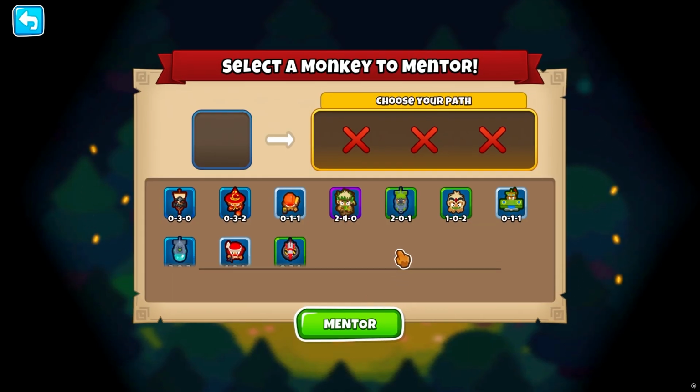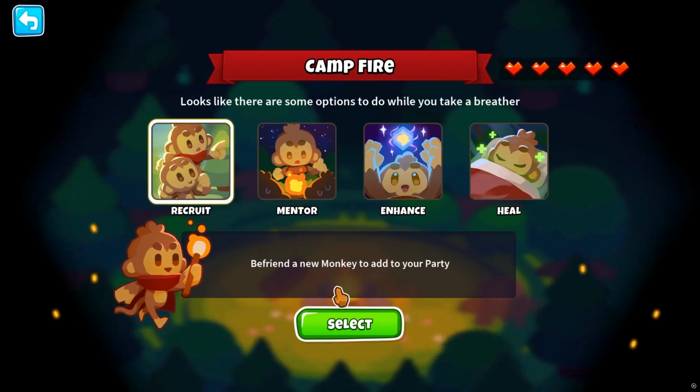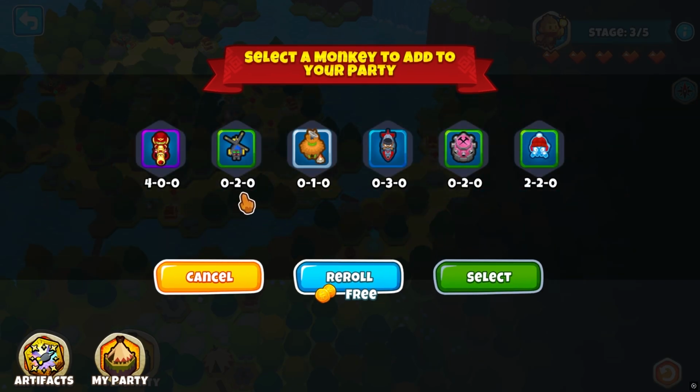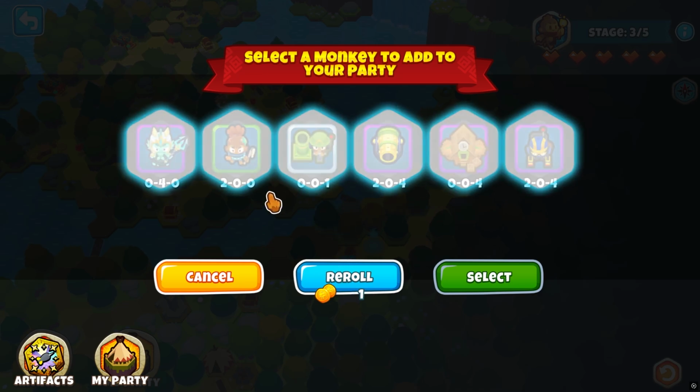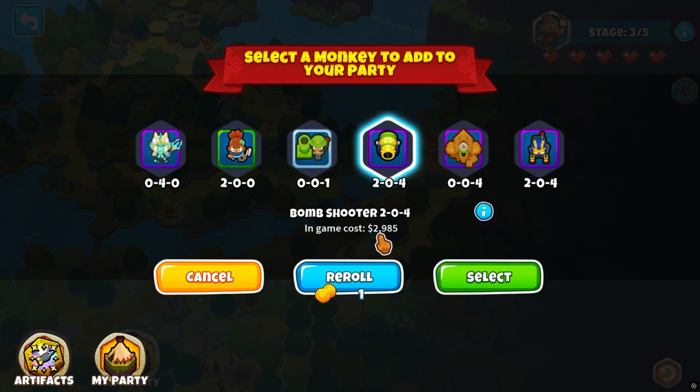Alrighty. Could also mentor. If I'm going to mentor, it would definitely be this to get this submarine here. But are there any better options for recruitment? So far, it would have been this for DDTs, but we're not using bombs anymore, so. Oh, but we're not using bombs anymore. We're not using bombs, are you sure? Oh my god, I'm torn right now, y'all. I'm torn. This cluster costs us easy 3k.